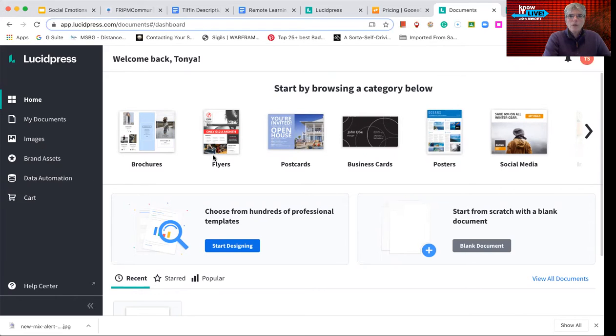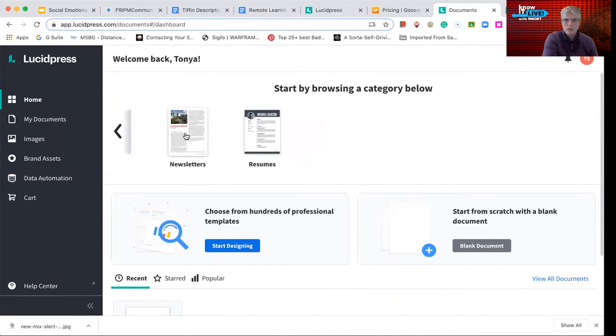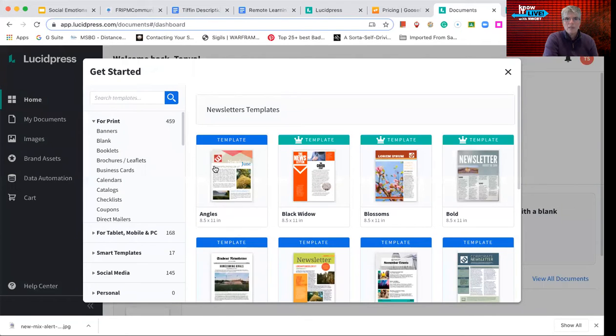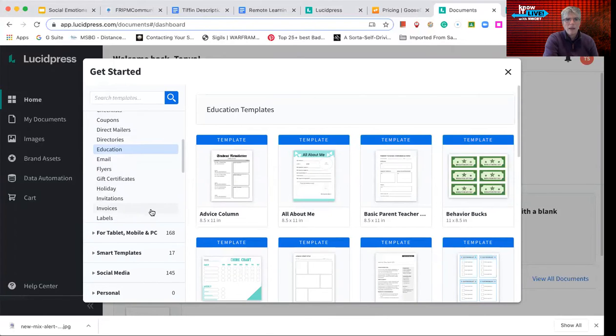So this reminds me of a lot of the up and coming programs out there like Bunsy and Adobe Spark. Obviously all of those are great. We're actually going to introduce Adobe Spark in the next series with responsible decision making. You can do all of these options in here. The reason I'm bringing you in here today is because of newsletters. I clicked on newsletters, and then it brings up this template option, and it looks very Microsoft-like. So I can go blank, I can do checklist, catalog, education, and look at all of the templates associated with that.